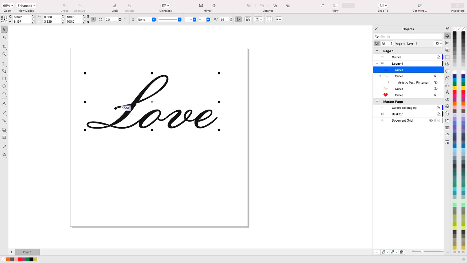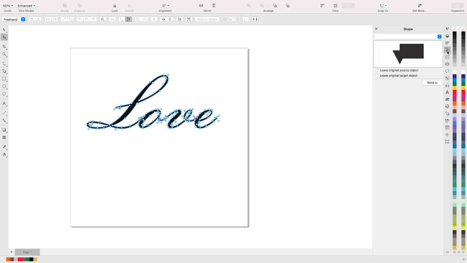So with our love, first of all, I'm going to make sure that it's welded. If we go to nodes, we can see that we've got little overlaps in our letters, and what that means is that before we do anything else, we need to weld it all together. So if we go to shape, which is over on the right hand side, it's just called shape.